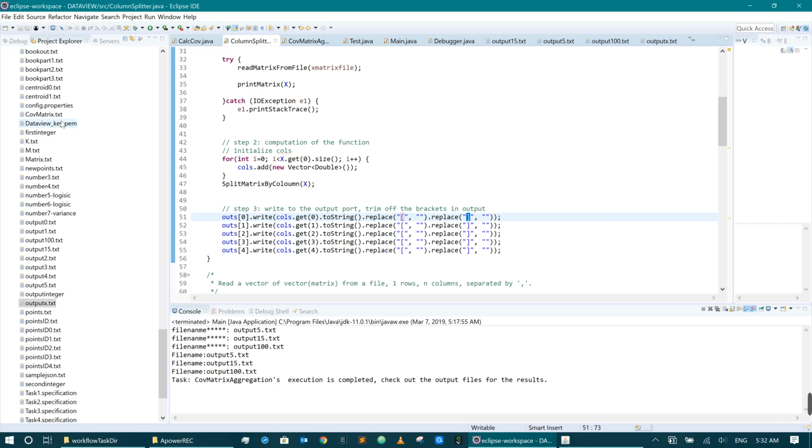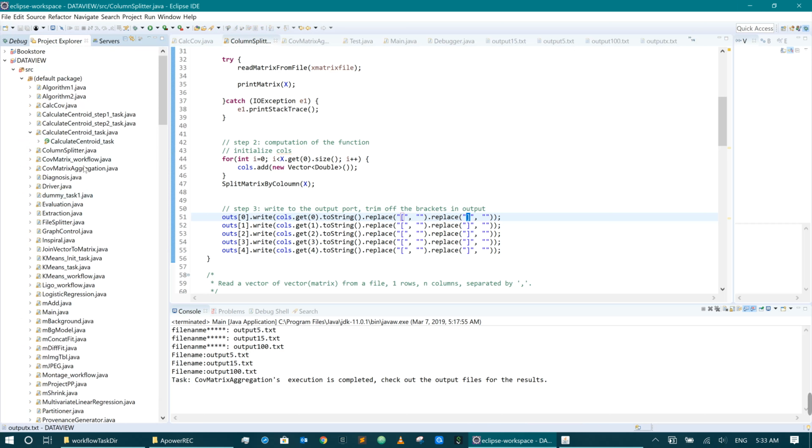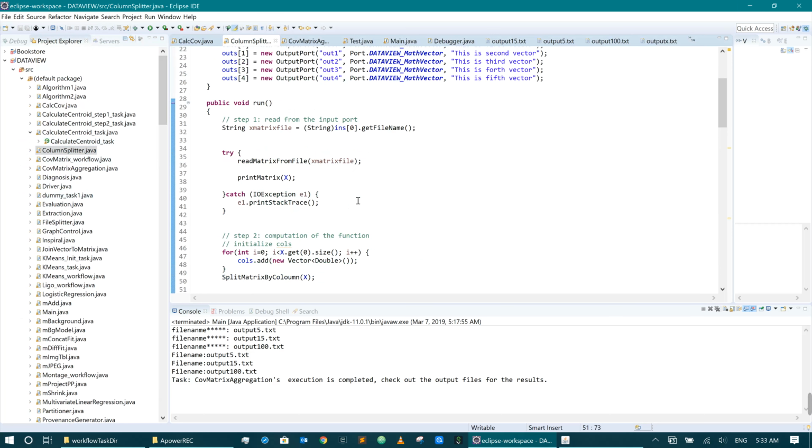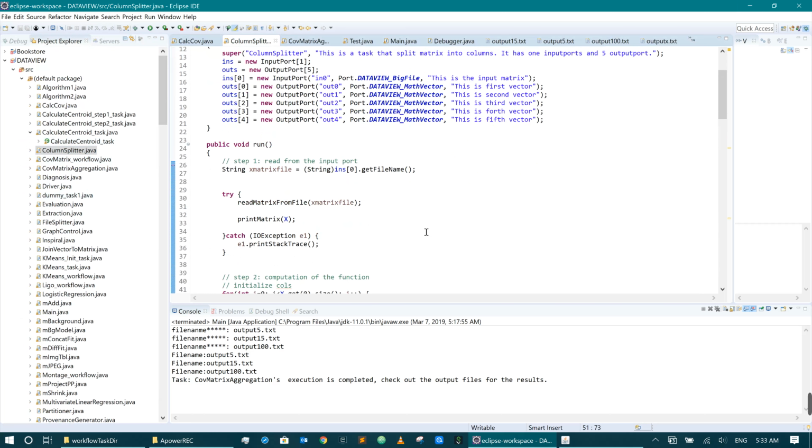So let's take a look at the tasks individually. First, let's go to the column splitter. In the column splitter, we have an input matrix txt file and 5 outputs. Basically, it's like a matrix transpose function because we turn the rows into the columns.